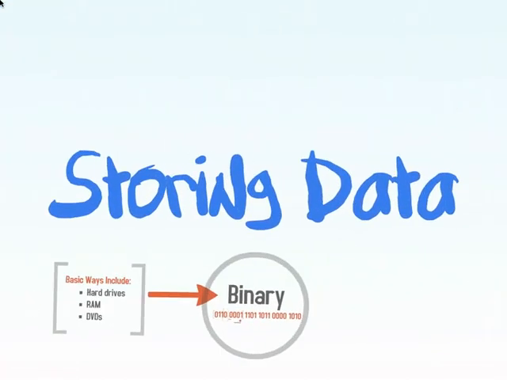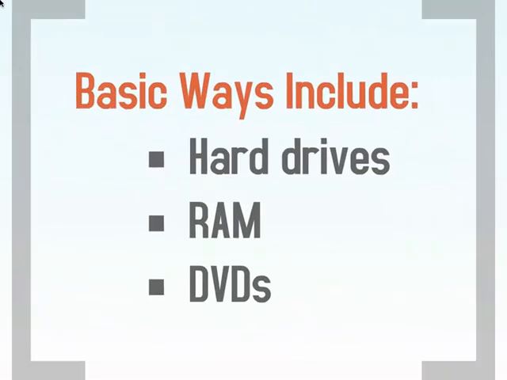Alright, so now there's storing data. We have different ways to store data, different mediums. There's hard drives, there's RAM, and there are DVDs. Each of these three pieces of technology are significantly different than one another. Hard drives have spindles, they have magnetic disks that you write data to. RAM is essentially flash memory. It's electronic bits being stored on there. DVDs are optical mediums. They basically have pits burned into the disk layer, and then the laser bounces off at different frequencies.